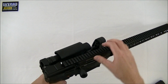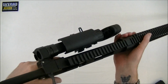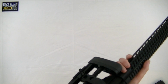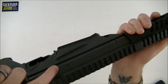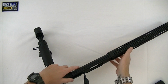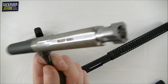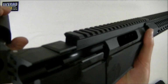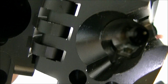Obviously when it's folded like that, you can field strip it or take the bolt out. Let's just do that for you guys. In fact, no, you can't, because I need to press it. Well, let's just unlock that and I'll show you. It's difficult to do this on camera, guys, so bear with me. Right, so to take the bolt out, you press this little button here on the side, if you can see that, and that'll take the bolt out. There we go, bolt out. So that's pretty much your field strip. Talk about the bolt in a minute, but let's give you guys a look. Have a look at that, get some close-ups, soak it all up, guys.